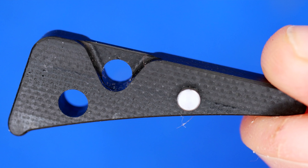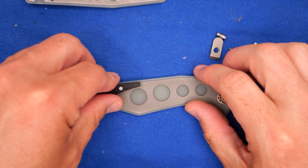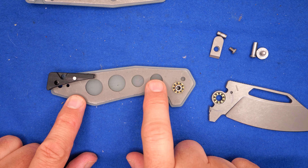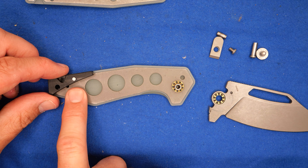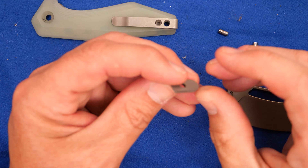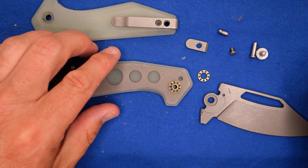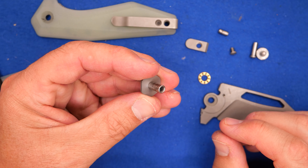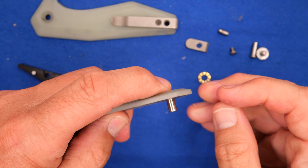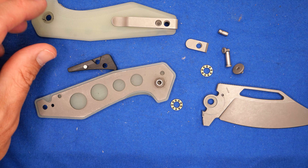Here's your backspacer with the hole drilled into it, so your paracord goes down through and up out the other side. A floating pin for alignment. There's your skeletonizing — those could and I think should be bigger. You could add another small one back here to make it a bit lighter. And a spacer for the other side — it's a very simply made spacer. Ceramic ball bearings, which are very nice, with phosphor bronze cages — quite good. This is a round pin, but it's not free-spinning because of this head — the head fits into the G10 and stops it from spinning. I like that it's fully round and yet is a fixed pin. Good quality hardware and it fits together very well.